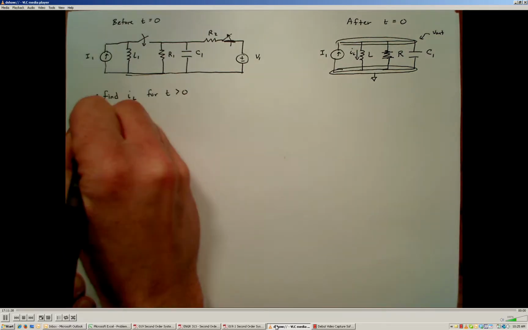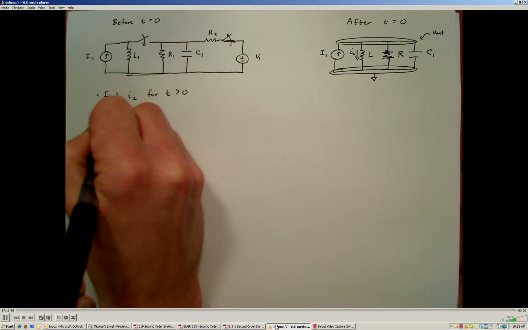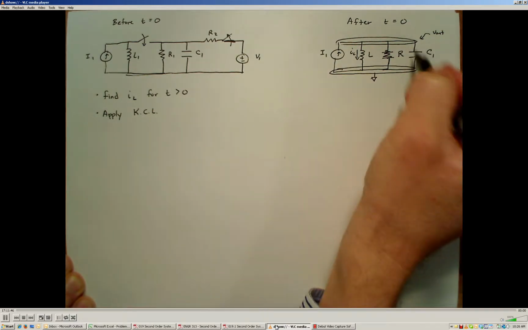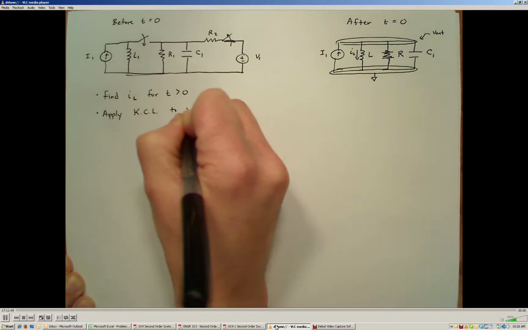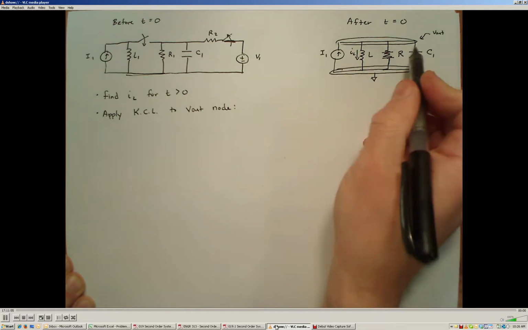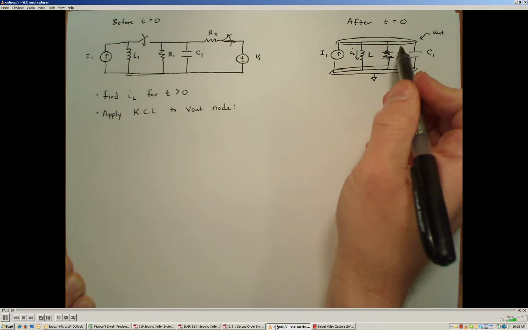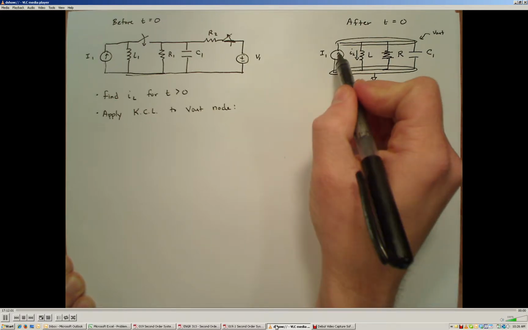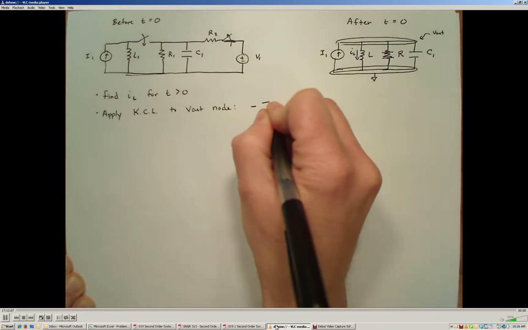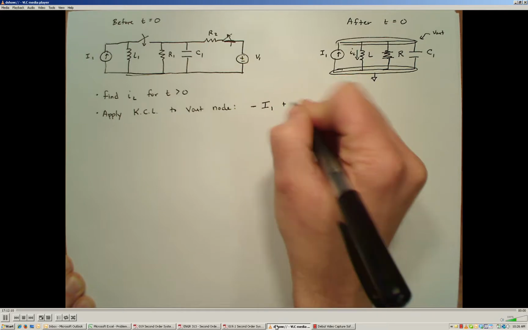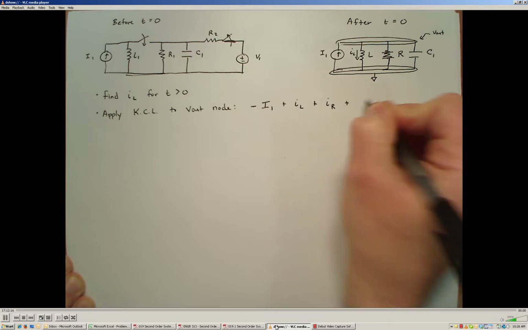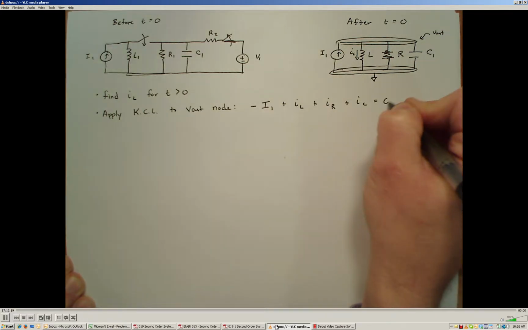So what I'm going to do is first apply Kirchhoff's current law using the node voltage method to this output voltage node here with respect to ground. Doing so, I know that all of the currents that leave the node must sum to 0. Since I have this constant current supply I1 going into the node, that's going to be a negative value, negative I1. And then I need to worry about the current leaving through the inductor, plus the current through the resistor, plus the current through the capacitor. And all of that has to sum to 0.